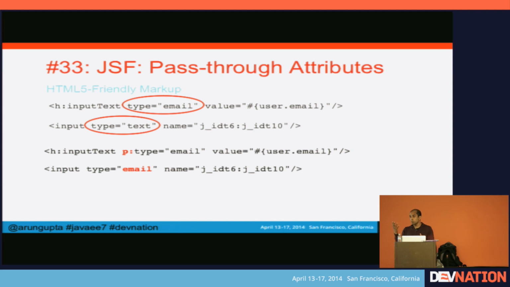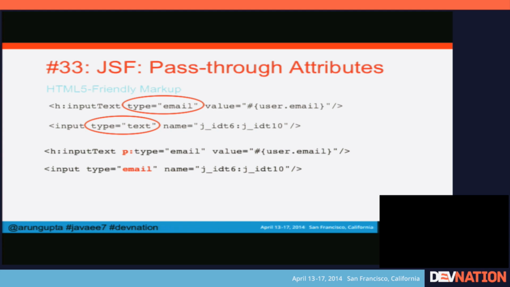The user agent, which is my browser in this case, knows how to render it, so it will render it nicely. If you look at it in Chrome or any of the modern browsers, if you say type equals color, for example, and click on it, it automatically pops up your color palette. So those are your standard HTML5 elements, or even data store attributes. You can just say p:data-whatever the name attribute is, and it will be passed over to your HTML page.